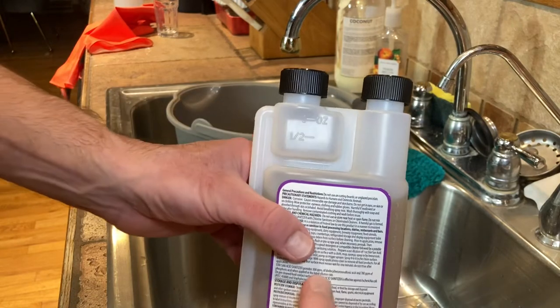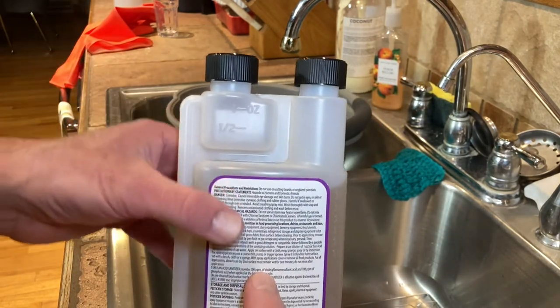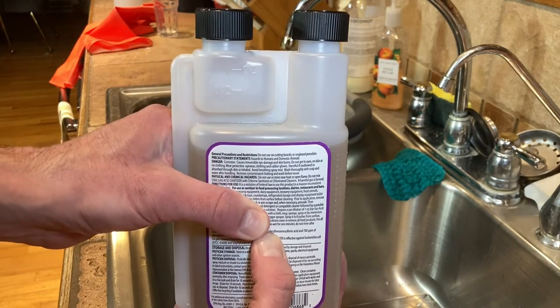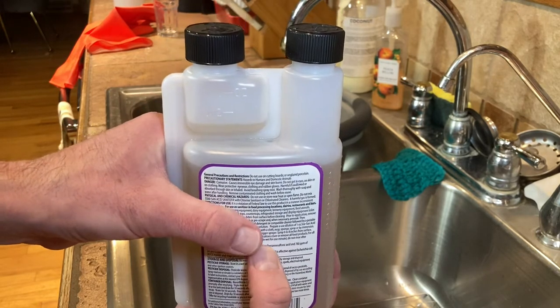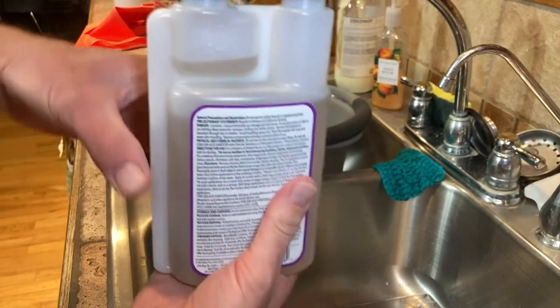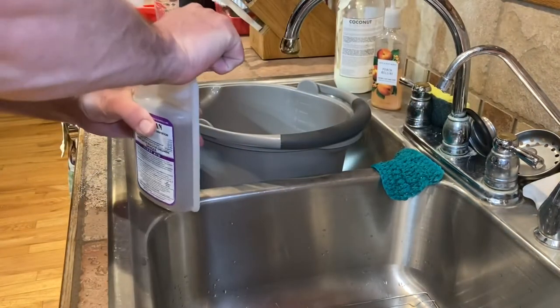So all I have to do now for 1.5 gallons of warm water is use about 1/4 ounce of the solution. While the cap is still on it, I'm just going to gently squeeze the bottle until it gets to about halfway there. So right about there.